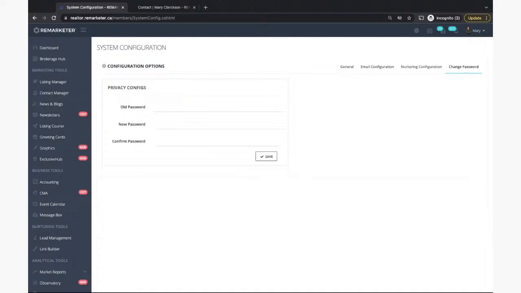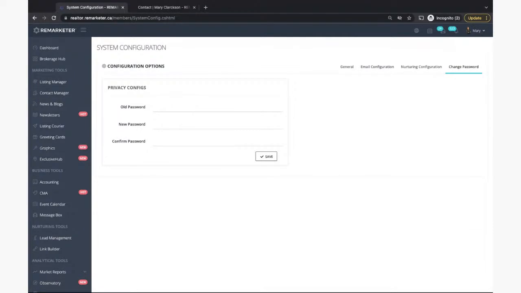So let's take a look at the change password tab right here. If you need to change your password, all you need to do is put in your old password and put in a new password and save it. And that's going to do the trick for you. If you ever forget your password, there is a forgot password option at the login page. You could select that.